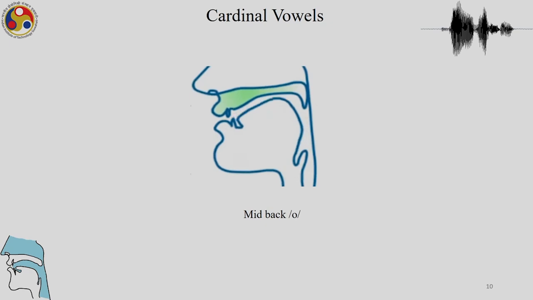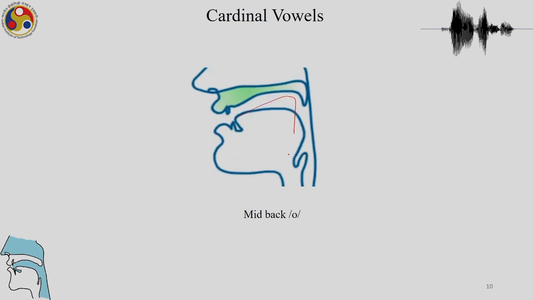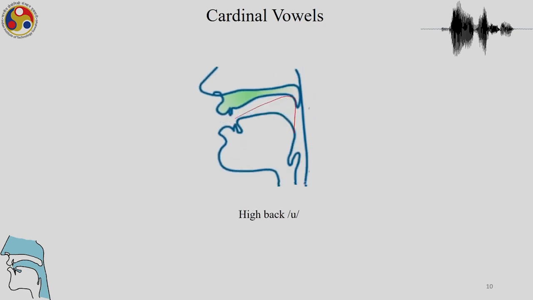Compare that to the production of U, where the tongue will again go all the way back, even higher than that of O. So that will be your position of U, which is going to be the highest. Let's have a look at different vowel inventories in, say, American English vowels, and another English vowel inventory, British English vowels.